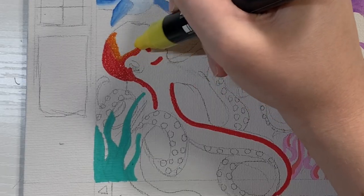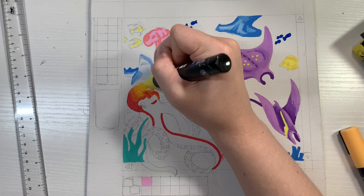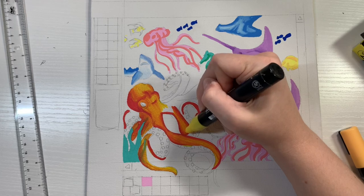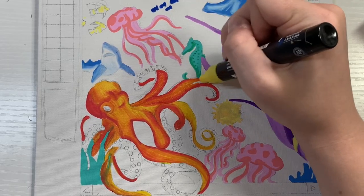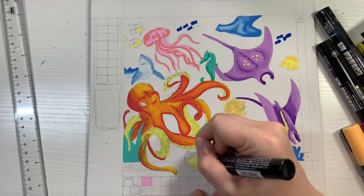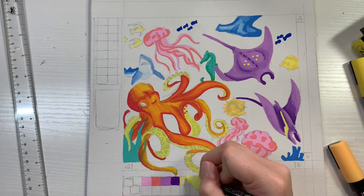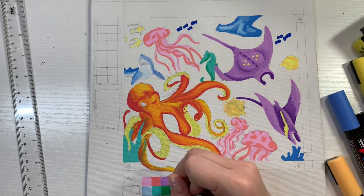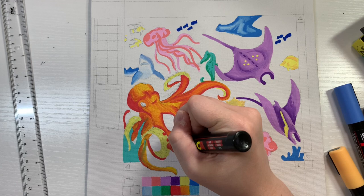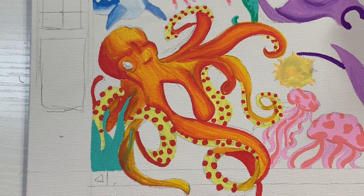Now it was time for what I consider the spotlight creature: the octopus. I wanted it to be a red-orange kind of thing, which ended up working out pretty well. I have two separate yellow Posca pens, so one became kind of the blending pen — you're probably not supposed to do that, but for the cause we needed to. Then I needed to do the underside of the octopus legs, and it kind of turned out looking like pepperoni pizza. I forgot to fill in some squares as I went, so I did that quickly and then went back to making the pepperoni pizza octopus legs. It's kind of funny — I don't dislike it though.